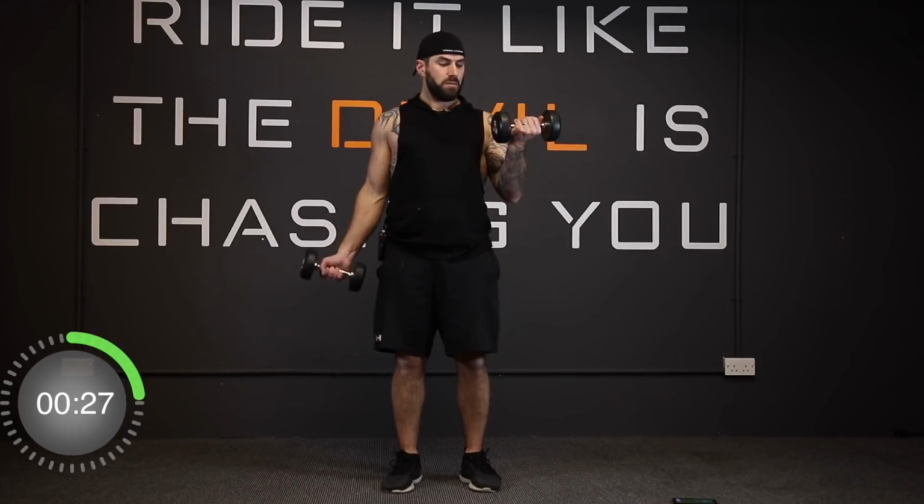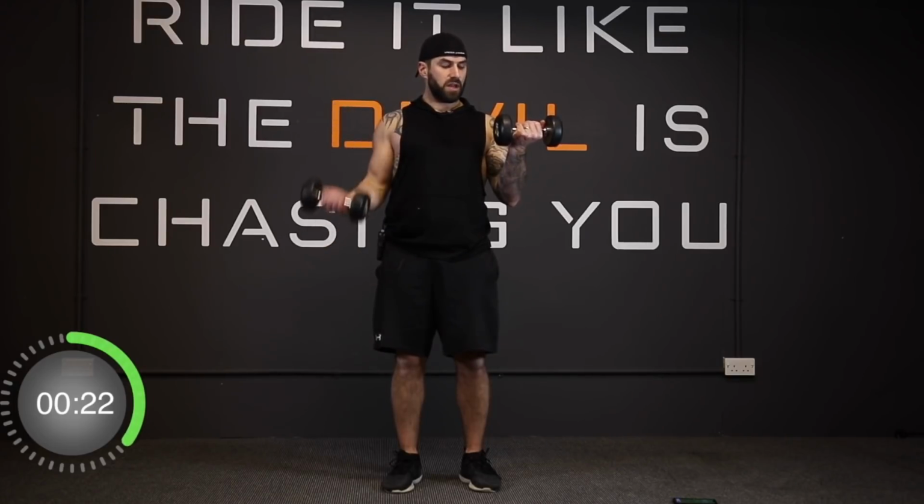Want it somewhere between your chin and your chest is where you're looking to have the dumbbell, halfway between. You don't want it too high up your shoulder, you don't want it too low down past your chest.